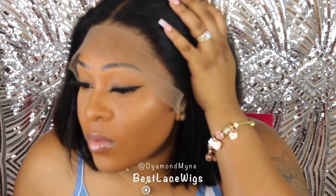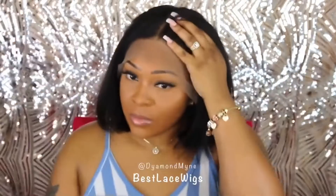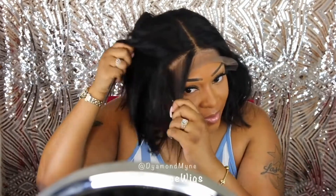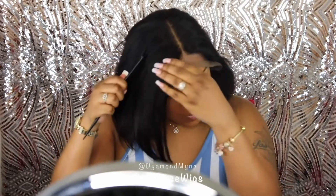Here's the hairline on this wig — it's not my favorite. I am going to go in and pluck because it needs just a little bit, but if you're not comfortable with plucking your wigs, you can definitely get away with it. I do have to put a stocking cap on because I feel the friction between the cap and the wig, so I'm going to go ahead and put one on. It's totally optional, but I just feel better having some protection from friction.